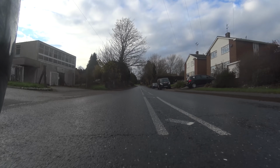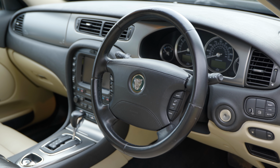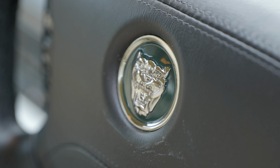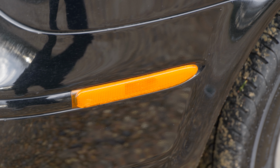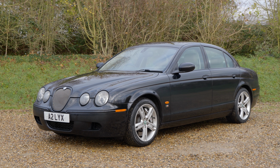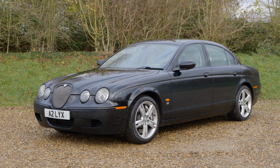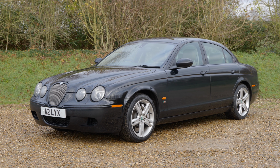Doesn't feel too big, visibility is very good, the steering wheel is lovely, you've got the stitching, you've got the angry Jaguar staring right at you, you've got some basic controls for the stereo, not so keen on the chrome door handles, and one of the oddest things when I was doing my static shots of the car, the reflectors on the side, very odd and very distracting, especially on a dark coloured car. They look almost like a sort of US spec thing, although they're not in US spec colours. Perhaps that was Jag just trying to save a little bit of cash in the design department.